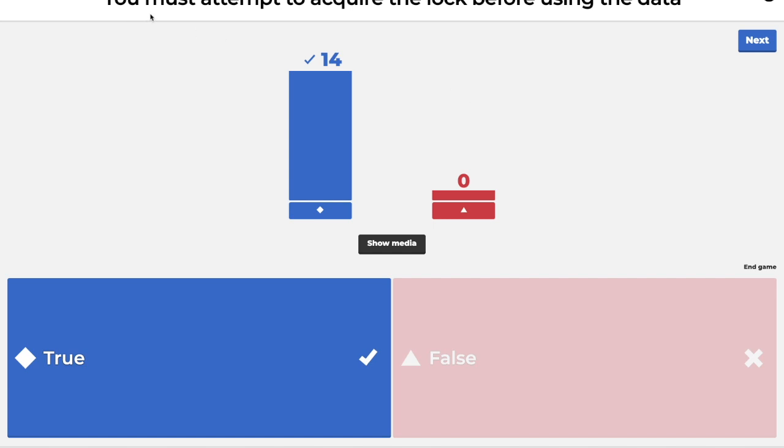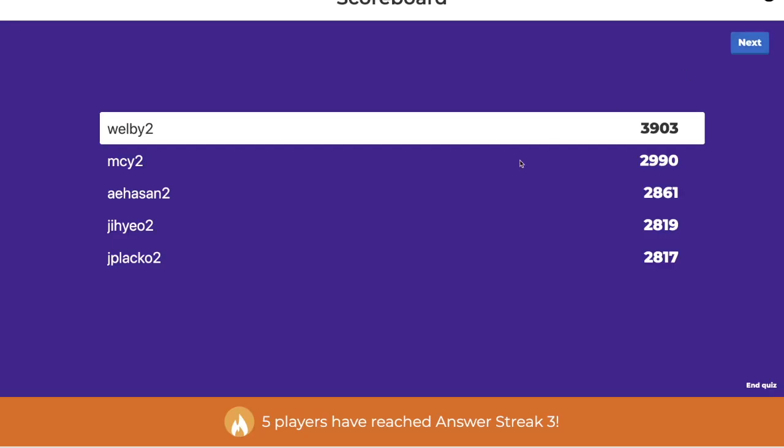And the reason the word attempt is used instead of "you must get the lock" is because all the threads will run the same line of code. So they're all going to go for the lock. Whoever gets there first will be able to use the data first, and the other ones will have to wait because they don't have the lock, so they're just waiting there because the code blocks it. They get blocked by the mutex, and eventually when the mutex is unlocked again, another thread can go and grab it. So yep, great job, guys. Take a look at the leaderboard, and we'll get back to the lecture.